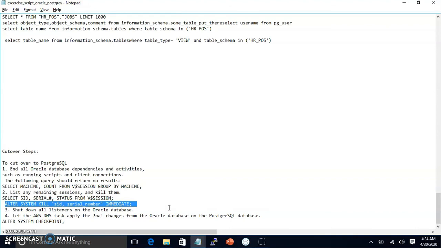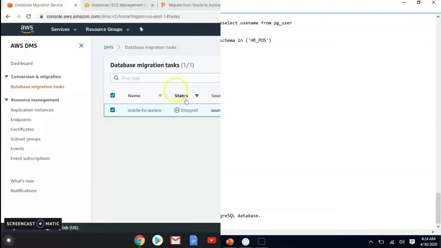You are ready to use your new Postgres as your primary instance with all your data migrated from Oracle. So the last step I'm going to perform is to clear and release my DMS resources, because they cost me. So please stay with me for clearing the DMS resources.